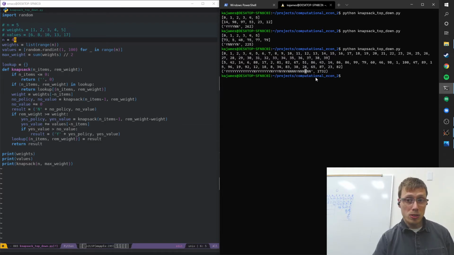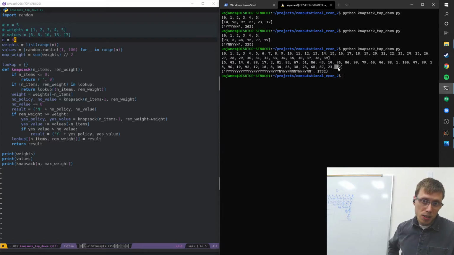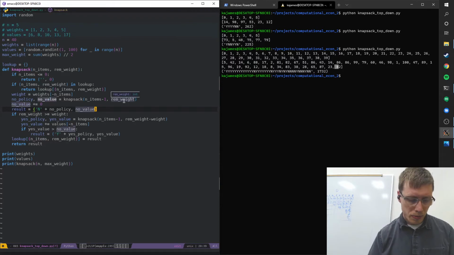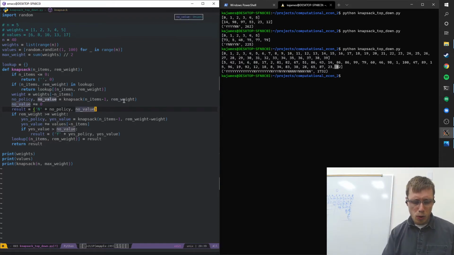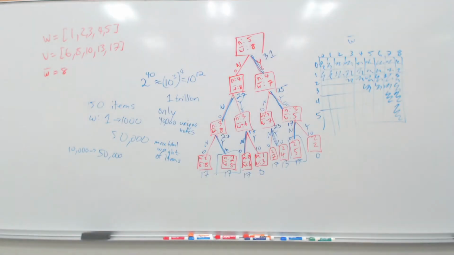So some of the heavy ones are still included, right? And it makes sense. It seems to match our intuition there. But it's interesting that a 37 with value 87 is included, but the 39 with 82, which is almost as good, obviously not quite as good, is not included. But anyway, so this works out pretty well. You can play with this. It works quite nicely. So now let's turn back to the board and talk about the Bellman equation, which tries to generalize this into a systematic approach to solving these.